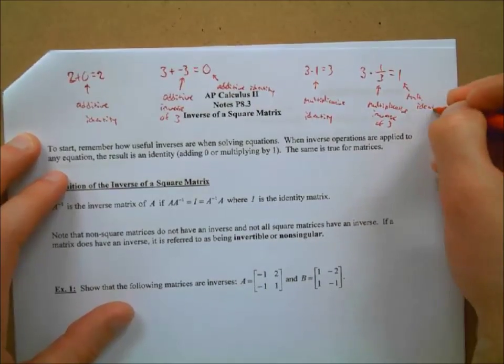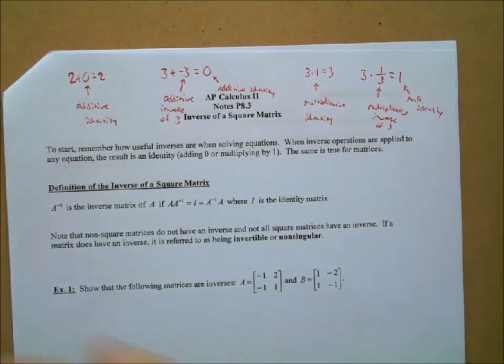Okay, so all that to say then, when we are adding matrices, what is the additive identity for matrices? If I wanted to take a given matrix and add something to it and get that matrix all over again, what would I add? Whatever the dimension is of that original matrix, just fill it with zeros. That's the zero matrix for additive.